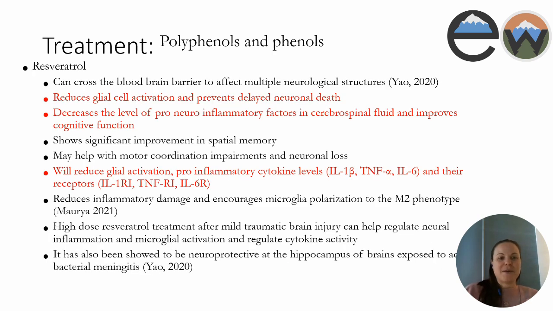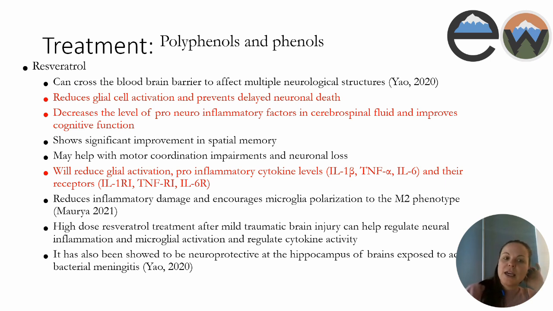Resveratrol, I do not mean to go drink wine. I'm sorry, I will have my own presentation separately from this on neurological inflammation and alcohol. Resveratrol separately from wine can be very helpful. Okay, so the actual supplement, it can reduce glial cell activation, prevents delayed neuronal death that can happen, so that neurodegenerative reaction, decreases the level of pro-neuroinflammatory factors in cerebral spinal fluid, and improves cognitive function.